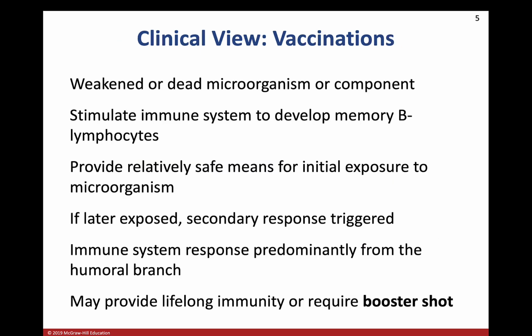Now, when we look at what vaccinations actually are, they are weakened or dead microorganisms or components, and they're designed to stimulate the immune system to develop memory B cells. They provide a relatively safe means for initial exposure to microorganisms. If later exposed, this is when the secondary response is triggered, and the immune system responds predominantly from the humoral branch. Generally, they may provide lifelong immunity, or there are some vaccines which will actually require a booster.